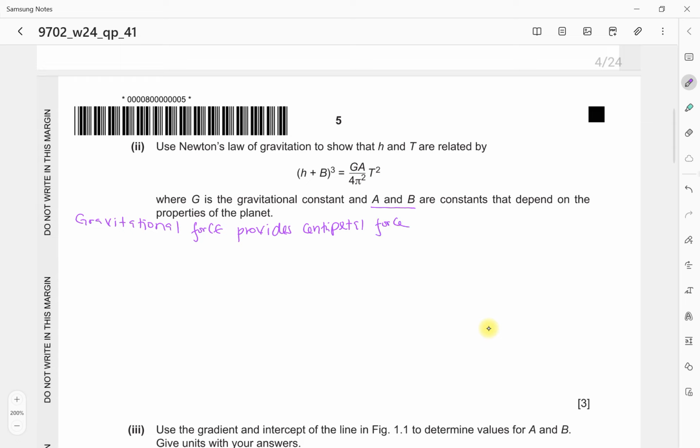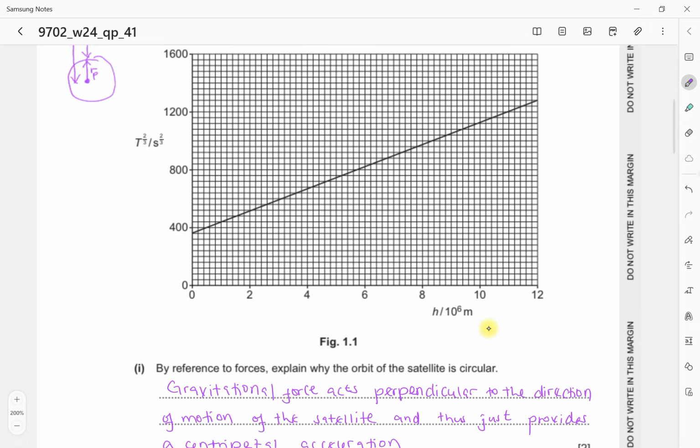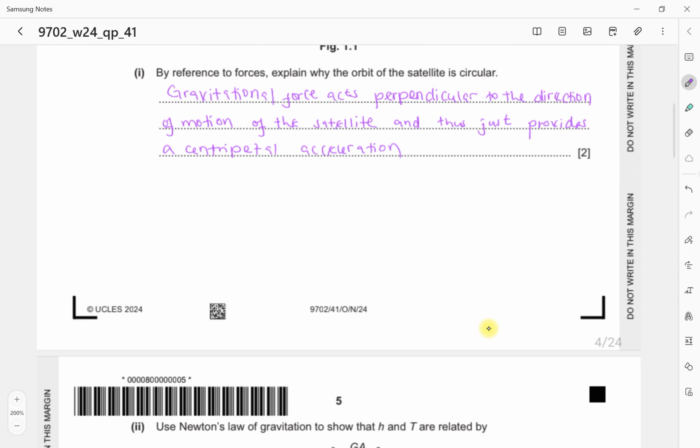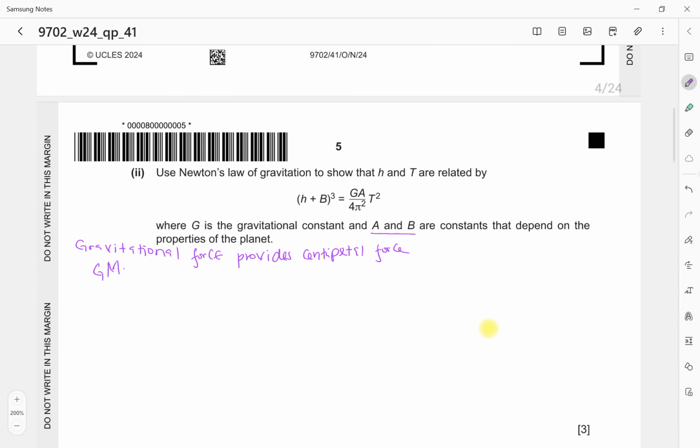Okay, so we know that the gravitational force is going to be capital G, the mass of the planet, capital M, and the mass of the satellite, small m, then let their separation be x. So I would say x squared. That is the gravitational force. You know this equation from your concepts of gravitation. This should be equal to m, the mass of the satellite, times v squared divided by x, because it provides the centripetal force.